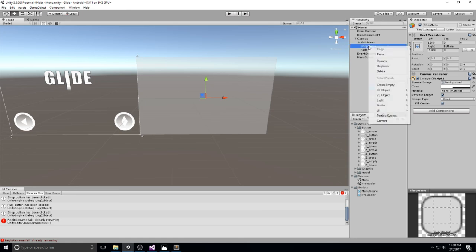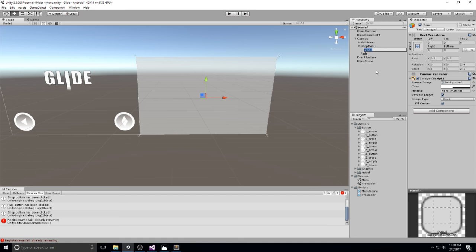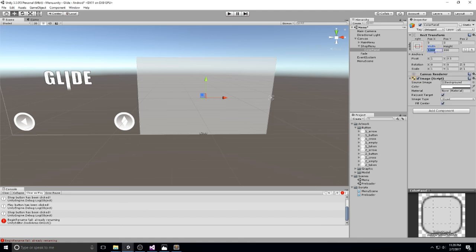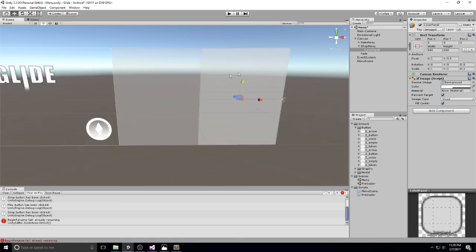So let's go ahead and right click, create a new panel again. And this panel is going to contain all the colors. So I'll call it color panel in this case. Now I want this to be taking half of the screen, so what I'll be doing is make sure I anchor it on this very right hand side here. Also move the pivot point, so holding shift and then I click. And then what I'll do is just make sure the width is half of the screen size, so I'll do width divided by 2. And here we go, so that's going to be the color panel.